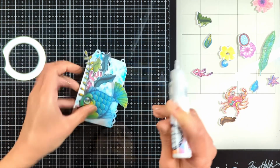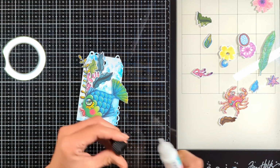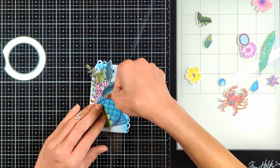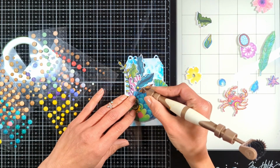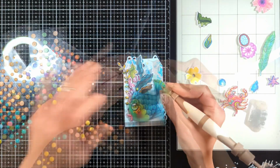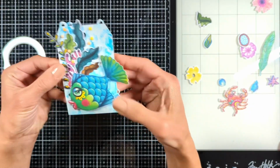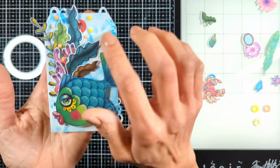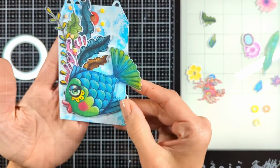And I don't know, this creates so much interest in your project. Again, after I place everything where I want it to be, I would take the backmost elements and glue them directly, and then take the frontmost and add the dimension with the foam tape, and then use some enamel dots here and there just to decorate it more, and added the whole reinforcing circle thing.